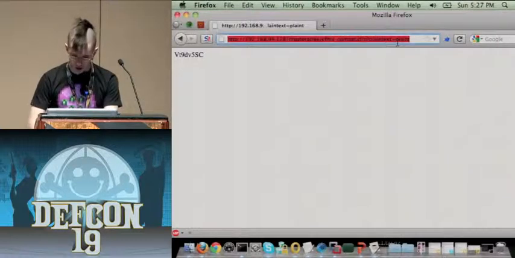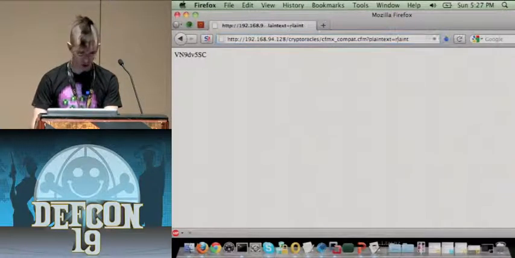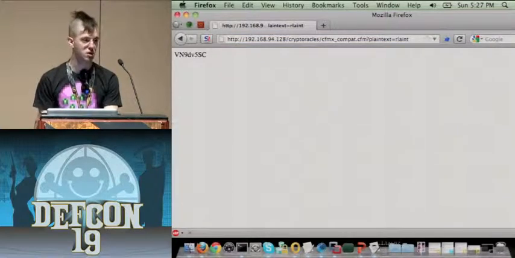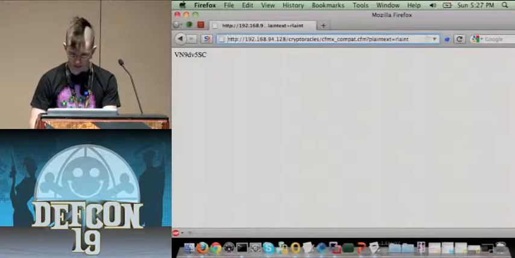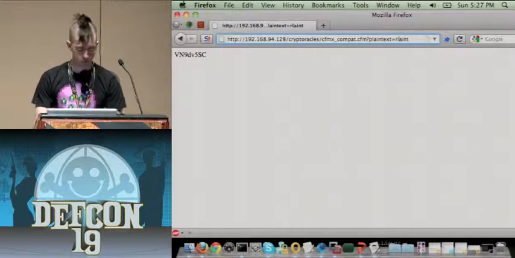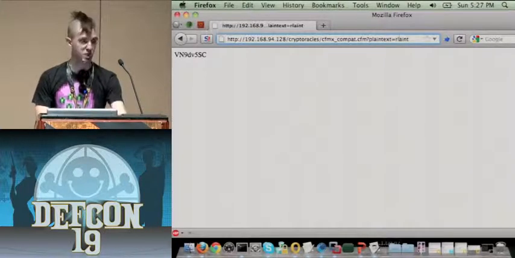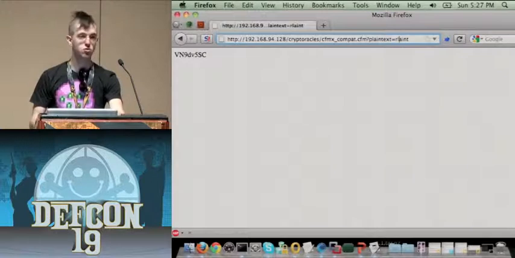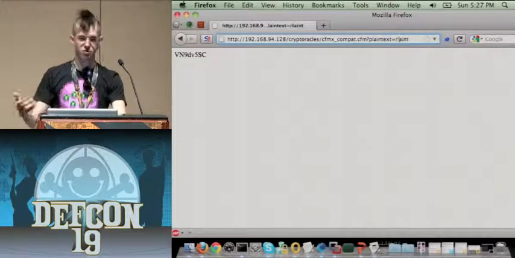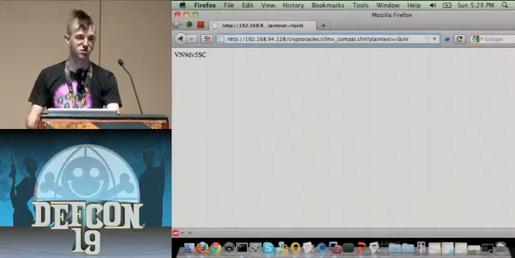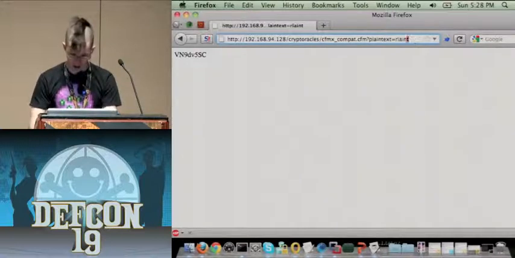So next thing that we can do is change the beginning here, and we can see that the end doesn't change. So we're not talking about any sort of feedback going on, apparently. So this is interesting. Now, what this actually means, because stream ciphers essentially, once it comes down to it, are just XOR with a nice and complex key generation algorithm. And the only thing separating it from that, in essence, is this feedback. So not having feedback is really bad. So we're going to see why right about now.